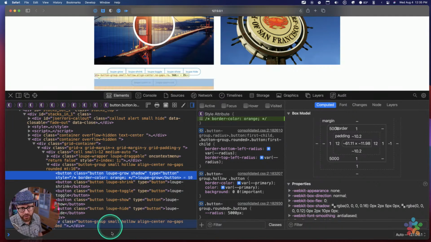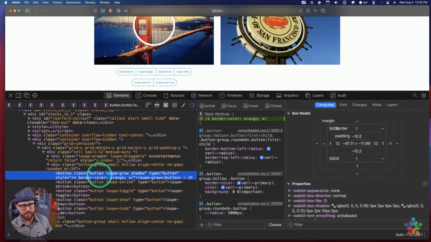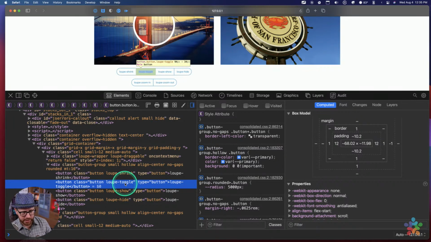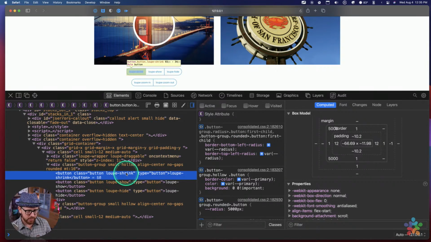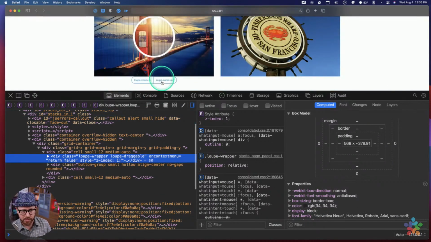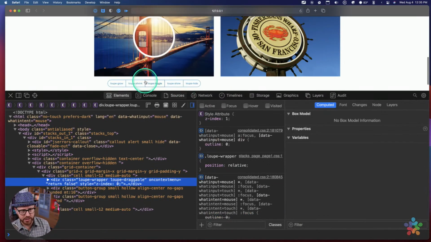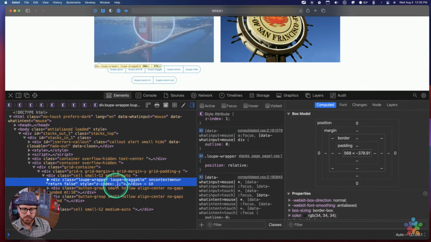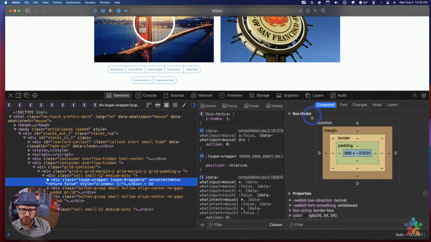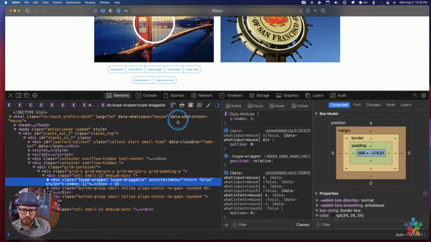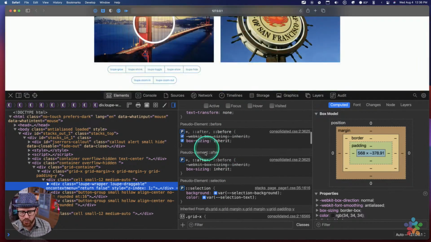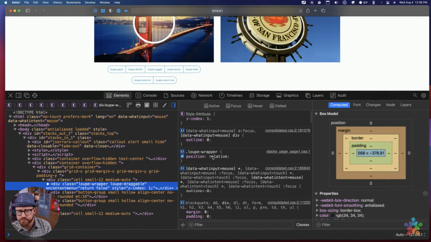You can even delete an entire thing. Like if you're wondering what it would look like if I deleted that button? Well, there you go. All I did is I selected the button and hit the backspace on my keyboard, and you can delete it. And you can delete all kinds of stuff on the page, right? I deleted that entire button group. And again, it's just temporary. So I can refresh and now it's gone. Now it's back. Okay. So yeah, play around with the Dev Inspector. It's super useful, especially if you really want to learn how to apply styles. Just playing around with this is very useful. Okay.